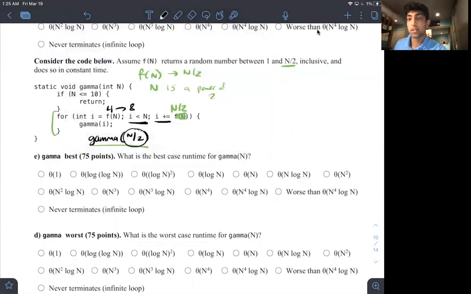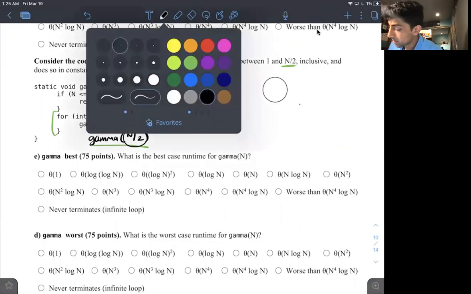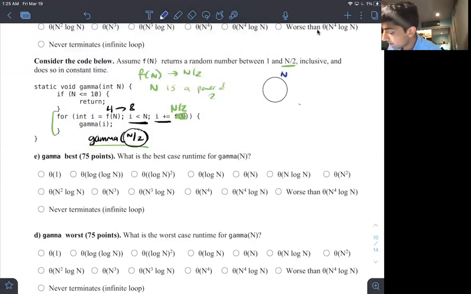Looking at the recursive tree, we're going to have an initial call of input size n, right, to gamma. And how much work are we going to be doing the first time we call gamma? We're going to be doing 1 work. Then assuming n is a power of 2, we will only call gamma once with input size n over 2, right?